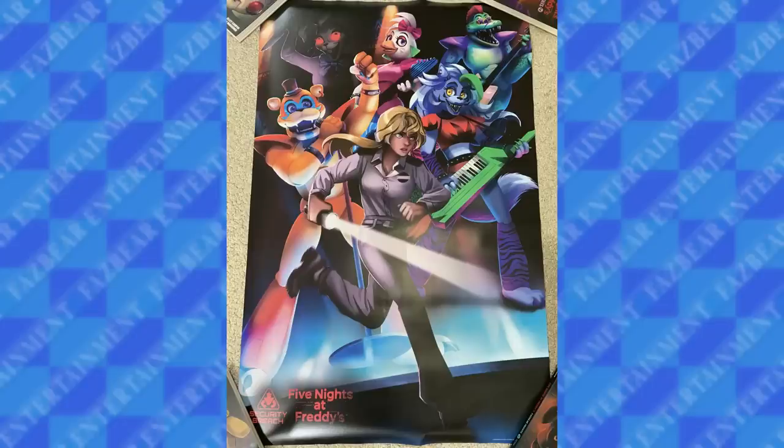This is the official poster. I managed to lay it out completely flat on my carpet floor, held down by the four Fazbear Fright books. It's so weird to finally see this poster because it is the background for my phone and my desktop — so having it in real life is kind of crazy. We have Security Girl front and center with her flashlight, though she's not wearing her cap for some reason.